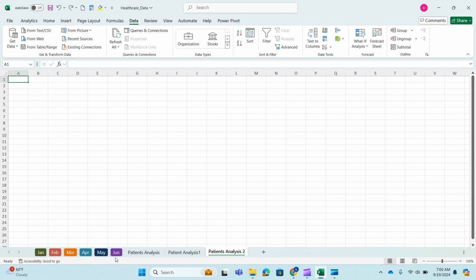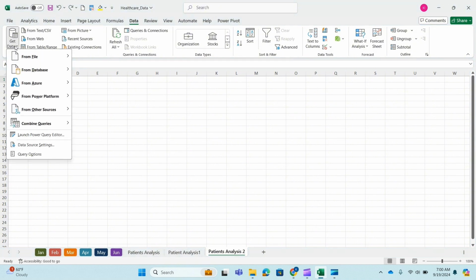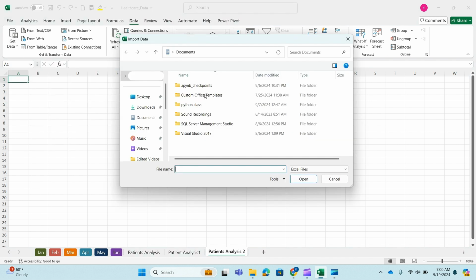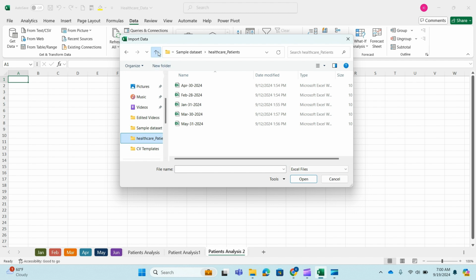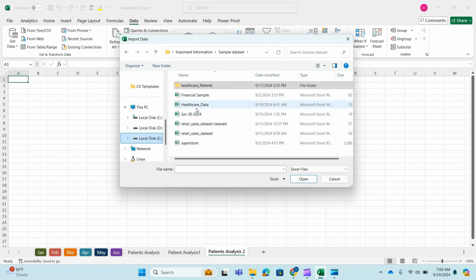Now, we don't have any business here anymore. So what I need to do is go straight to the Data tab, and on this ribbon, go to Get Data. I want to get data from a workbook, which is this same workbook we're using. So get data from it. Where are you? Our data set is in healthcare. Let's go up a little. Good, this is our data set.